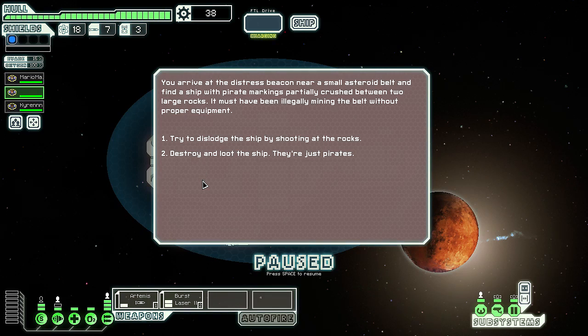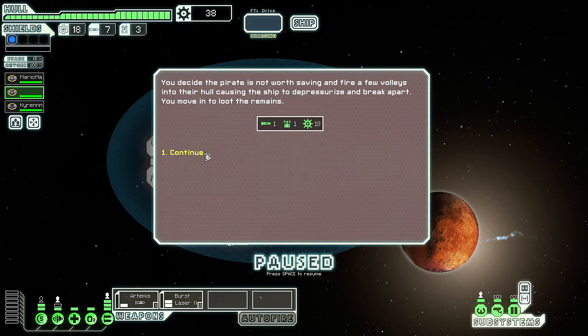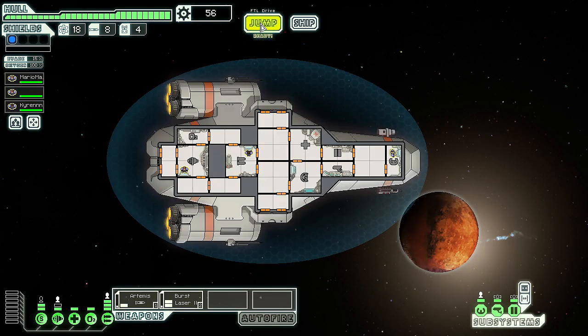All right, you arrive at the distress beacon near a small asteroid belt and find a ship with a pirate marking potentially crushed between two large rocks. It must have been illegally mining the belt without proper equipment. One, try to dislodge the ship by shooting at the rocks. Two, destroy and loot the ship. They're just pirates, so, you know, we get some moral choices. And I'm gonna go hardcore here and destroy and loot the ship. Fuck pirates.